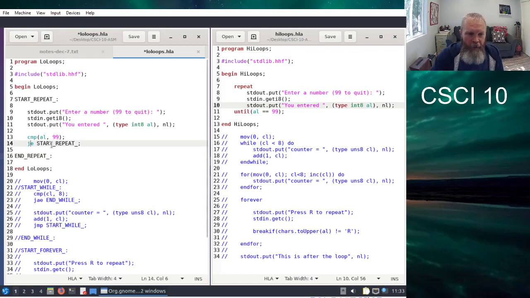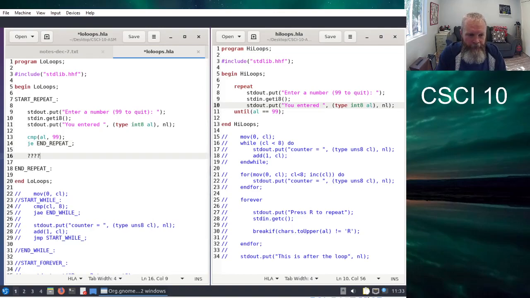All right, so let's do one more challenge for ourselves. If they're equal, I want to end. And that's okay to do, but I need to do something. If I were to jump to the end when they are equal, then I need to add something to make the loop actually continue to work. So what do I need to do on line 16, if I want the loop to still function?